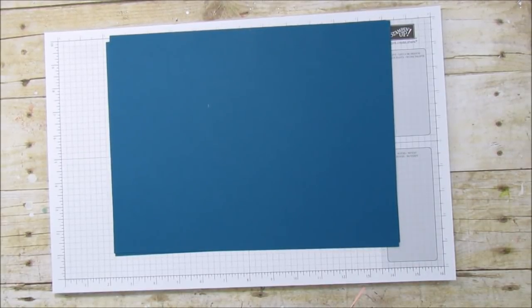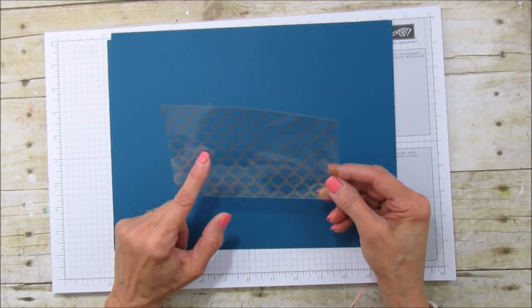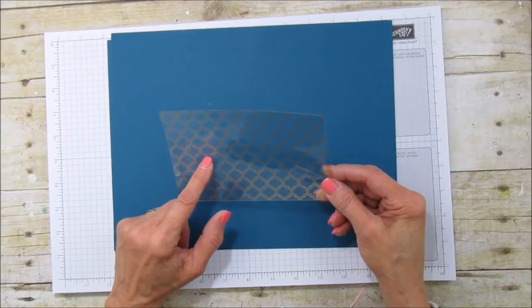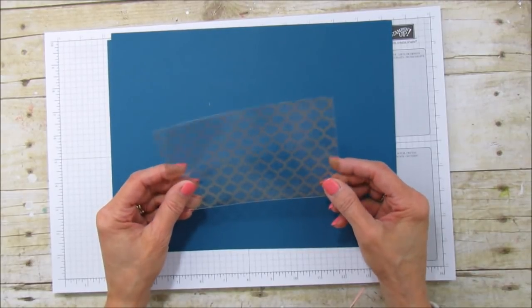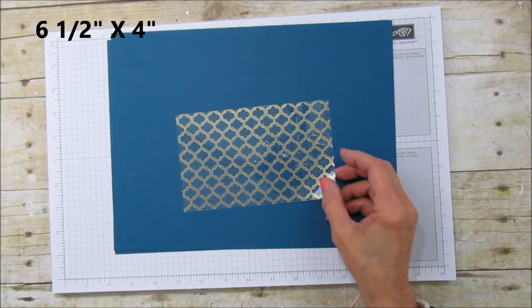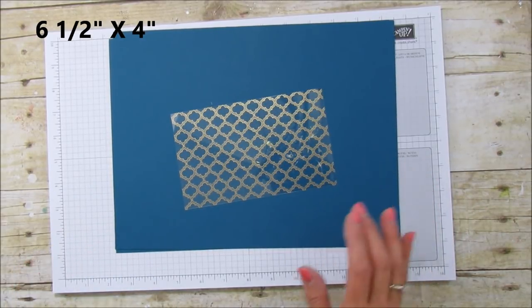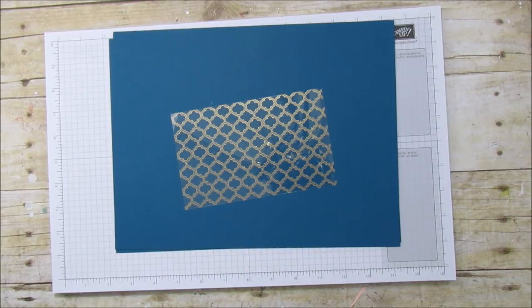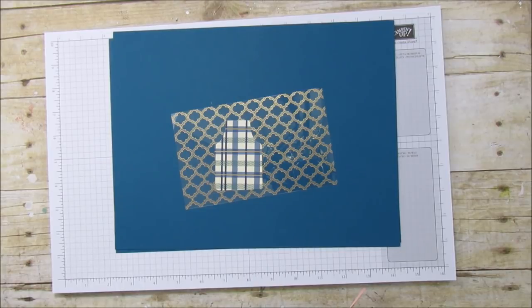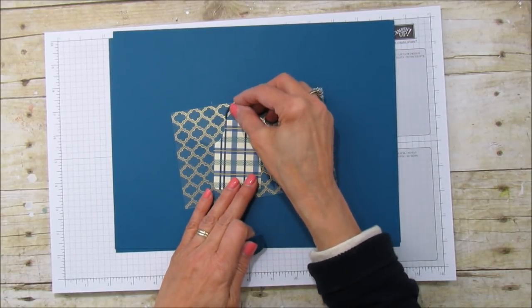All right, so I showed you the stamp set. So the designer fabulous foil, designer acetate. This measures 6.5 by 4. That's a full mouthful there. And then you'll just need, which I already went ahead and cut out the little apron, and I cut the little pieces out because I thought it would take. I cut out the apron, and then this is the top.